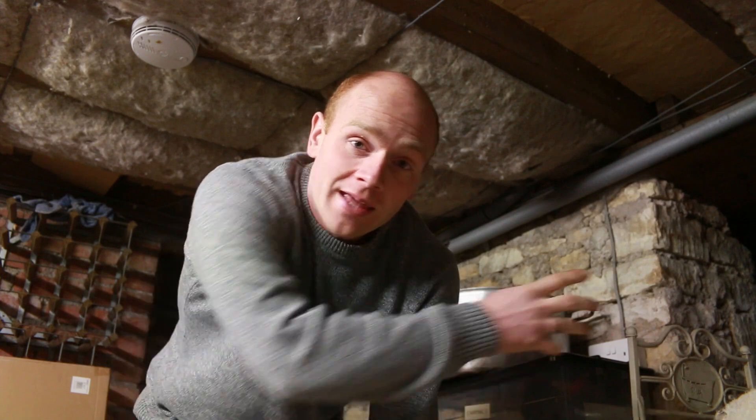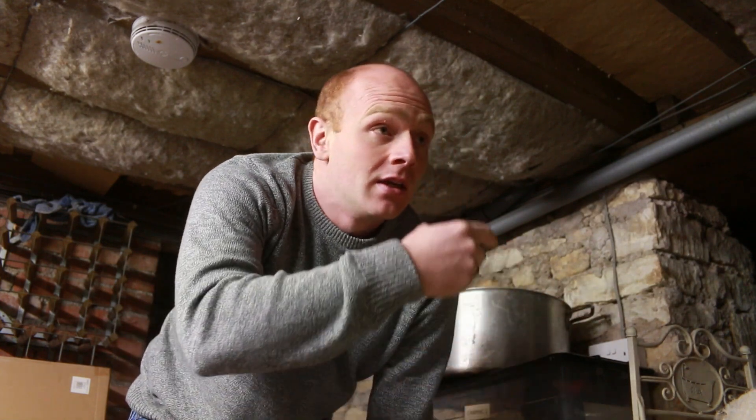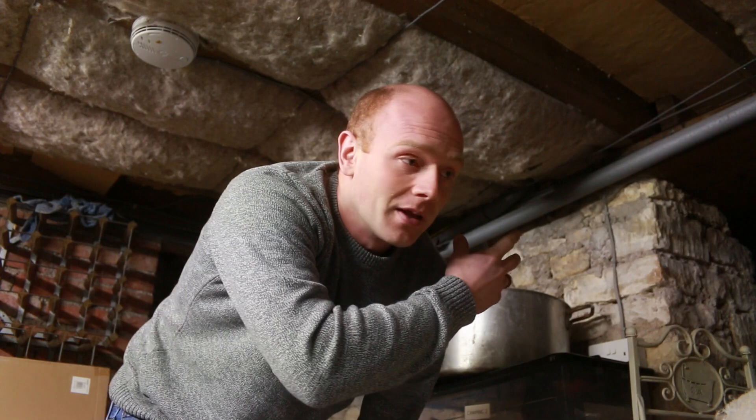Joe and I are pretty bad hoarders, and with the loft being used up for rooms and storage for the business, we've got to find somewhere to keep all our junk. So we're going to keep it as a working cellar, but if we can get some access from the garden, we can have the fridge in here, drinks, kids' garden toys and things. We can use it as storage both for the house and the garden.